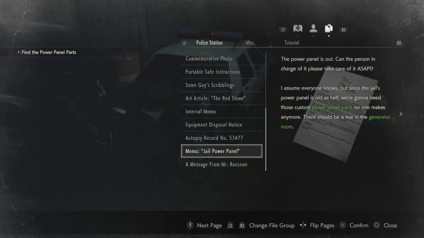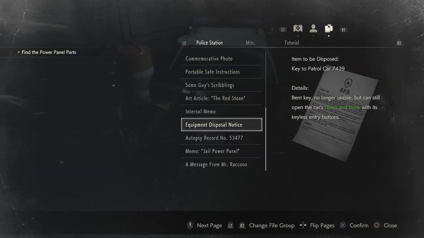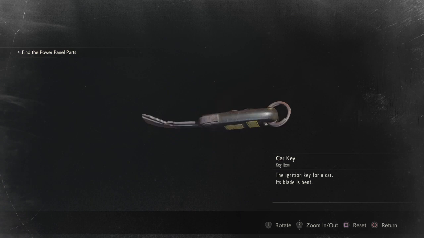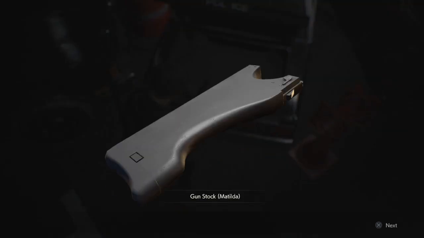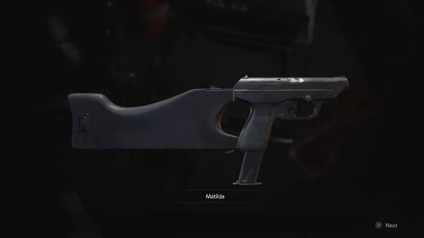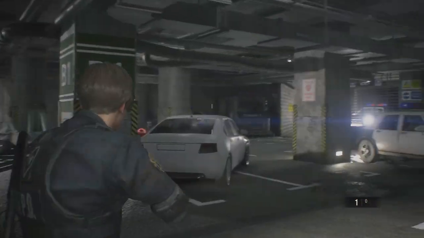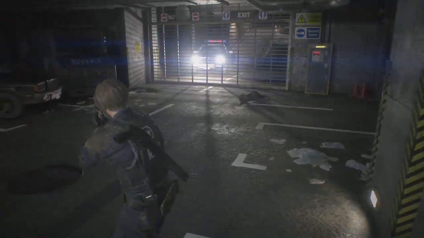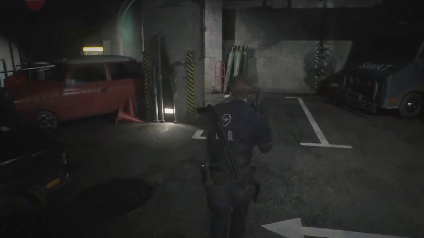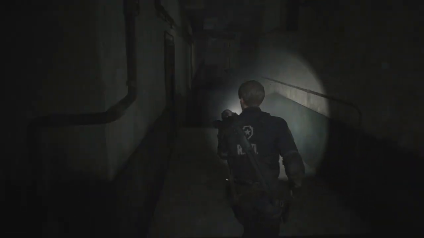Okay, what was the 7439? Is it? Gunstock? What does this do? Just make it easier for me to aim? Oh, it does. Oh, hell yeah. Wait, does that mean I'm able to move the gun? Well, I'm glad I went back for that. With zero ammo, still. Again, would appreciate some ammo right now.